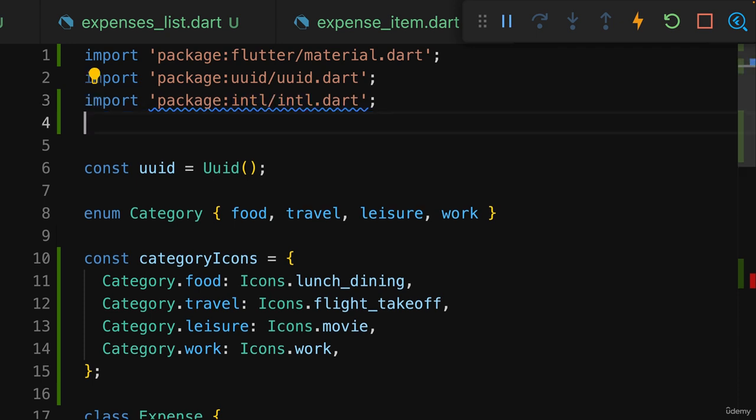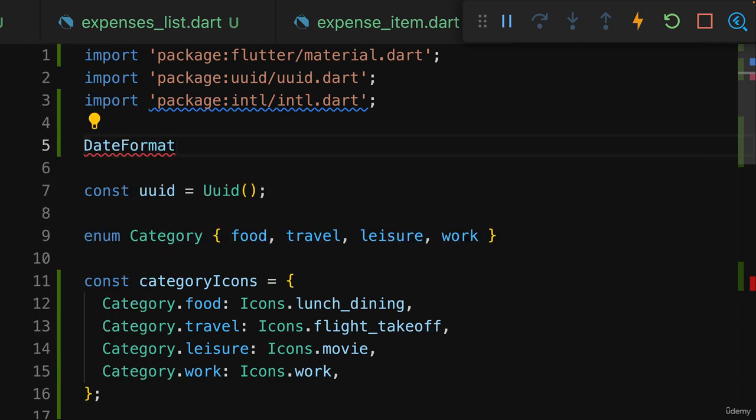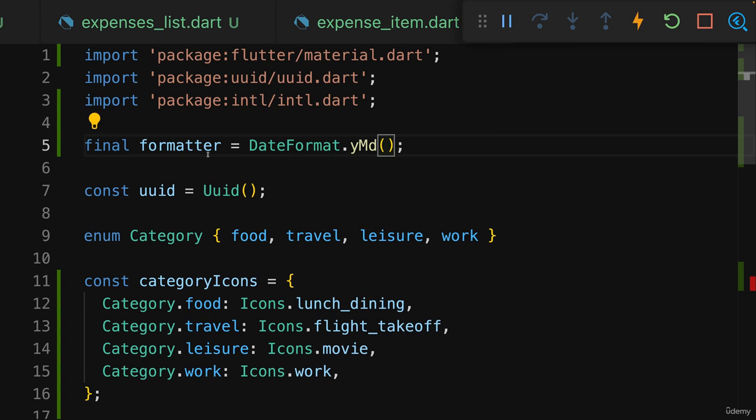And now with that package imported, we can use the DateFormat class, which is provided by this intl package, and there the DateFormat.yMd constructor function, and we'll store the value of calling this constructor function in a final variable that could be called formatter. And yMd simply creates a formatter object which we can then use to format dates. So it's a utility object, you could say, created with help of the DateFormat class and this special constructor function provided by the intl package.